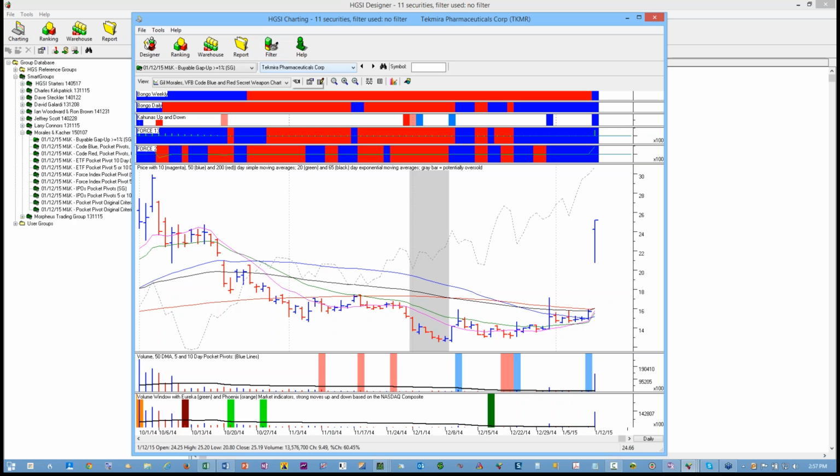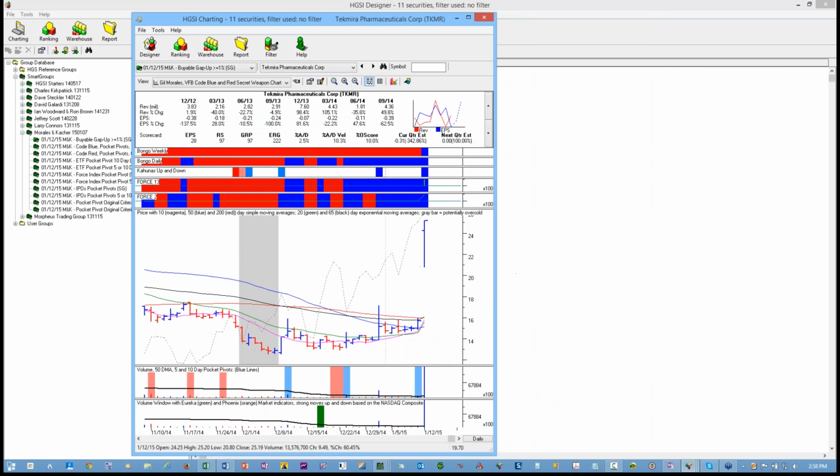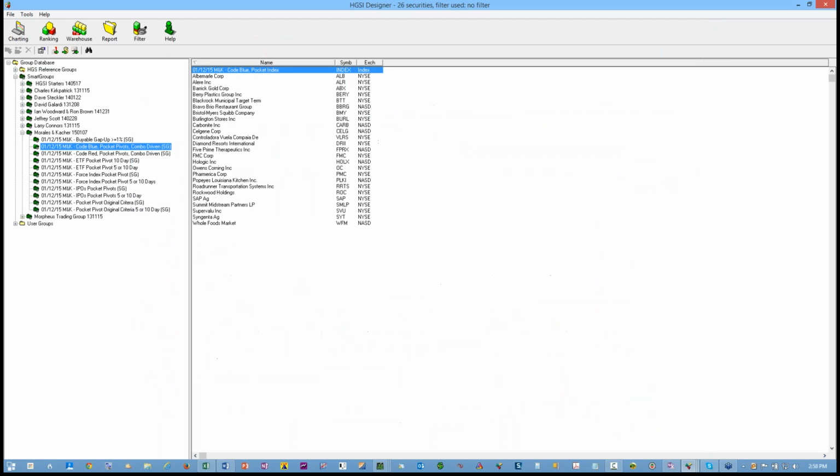It gapped open. This one looked pretty ugly earlier, but notice where it's closing right now, or where it was 20 minutes ago. Opened here, traded down, big shakeout, now it's going towards the high. This is one of those biotech stocks. Somebody said you couldn't see this information over here. That's because your chart is like this. You have to open it up. So all of these have been updated today.